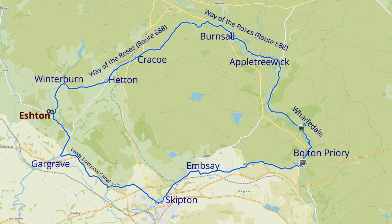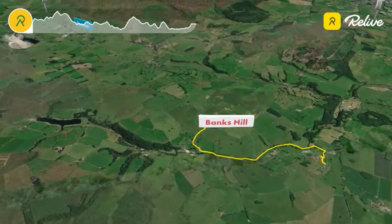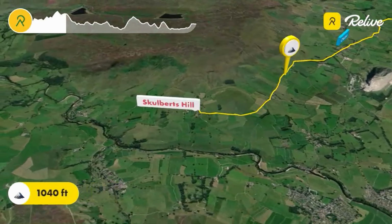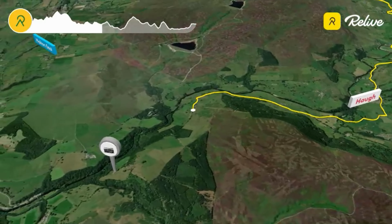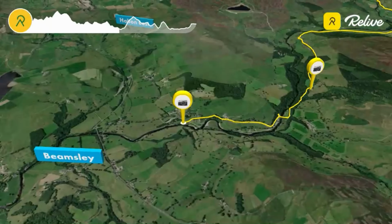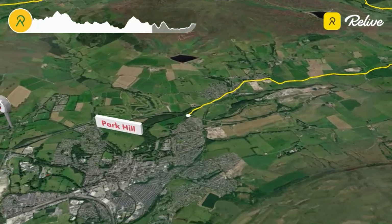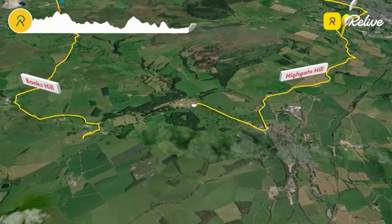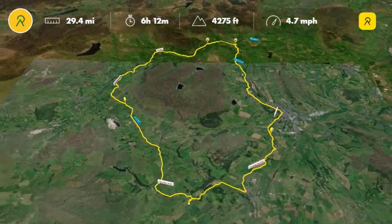So let's follow this route through now on a Relive, and we're going to start over there in Eshton, and then we head back round and we hit the Wharfedale River there, and then round the outside down, and we're going to stop here at the Lawn Oak and then down at the Priory, and then we cut back across through Embsay into Skipton, down through Skipton, then when we get out the other end, it's a short hop on the roads to pick up the canal and then back to Eshton. So as you can see, 29.4 miles, quite a lot of climbing.